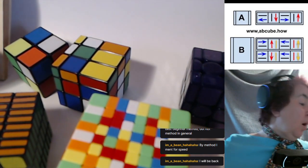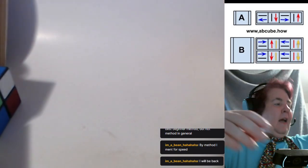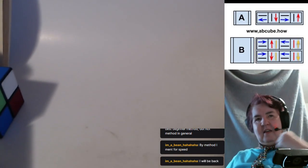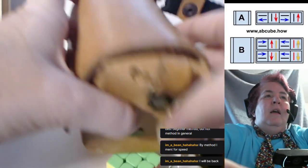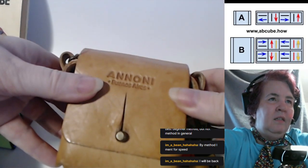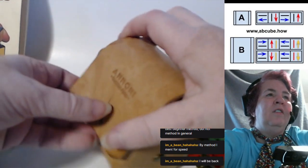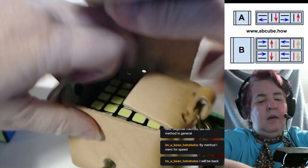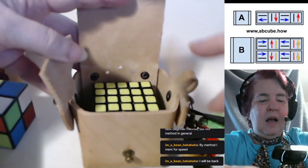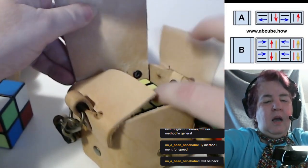Okay, so what else do I have to show you? Oh, I have this to show you. I have a holster that I can take a cube along with me. This is what it looks like. It's crossbody, and it holds a standard Rubik's Cube, and my 5 is a mini, so it holds that as well. I take that with me. That's a fun one when I don't want to take my whole bag with me and I just want to have something with me.